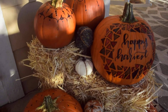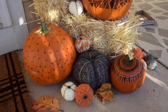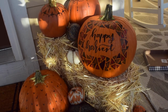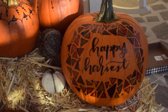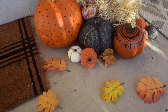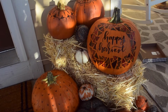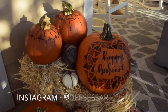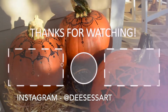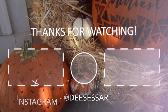And please, even if you think you are not artistic, even if you think you could never do something like this, just try. I never thought that I would be good at hand lettering. I never thought that it'd be something that I would do long term. But I will tell you that my sister-in-law, Deja, who's one of my best friends in the world, is a master at this. And she encouraged me and she believed in me and she let me copy her. And it ended up being something that I really, really loved. She is an amazing artist and she even just recently illustrated a children's book. I'm going to link her below. Go check her out. But just like she believed in me, I believe in you guys. I really think that you can do it. And I'd love if you guys shared with me what you ended up creating.